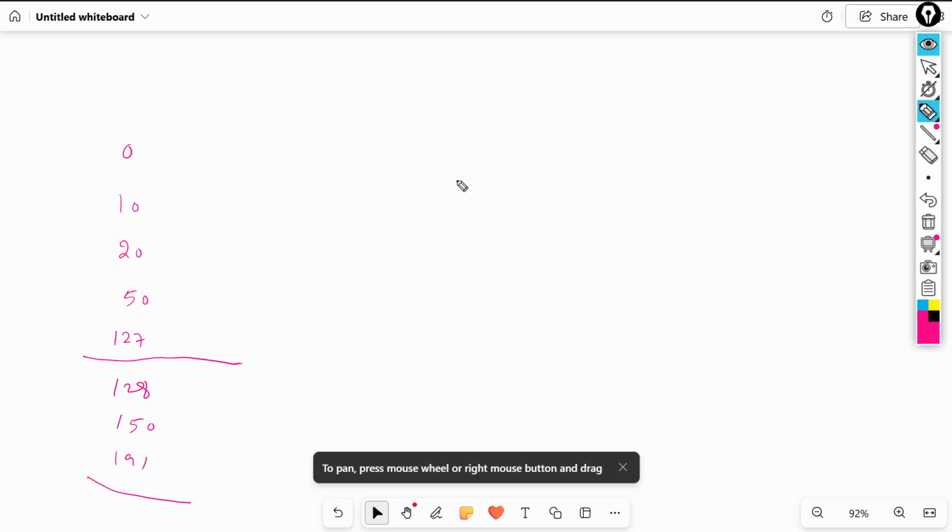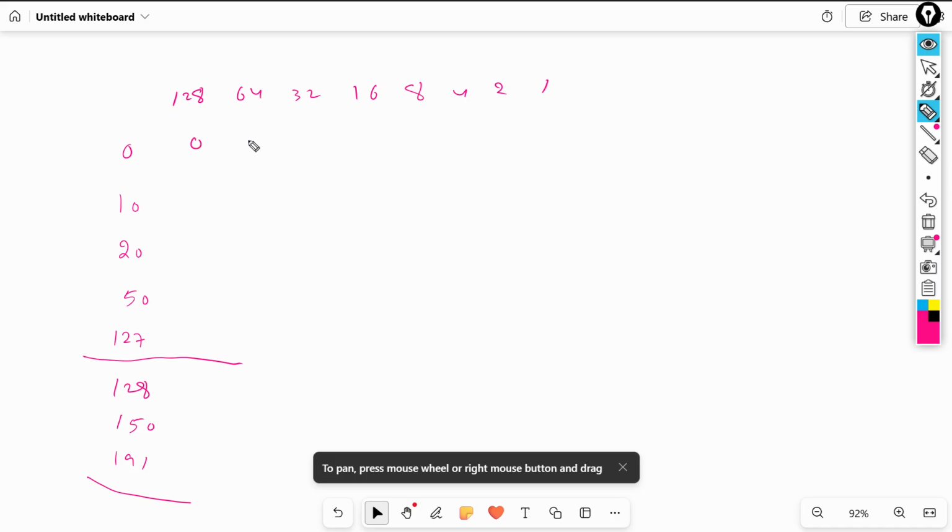Now, if we convert these into binary, with the bit values 128, 64, 32, 16, 8, 4, 2, 1.